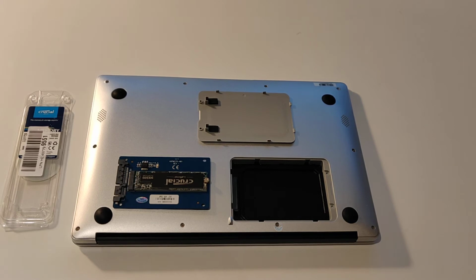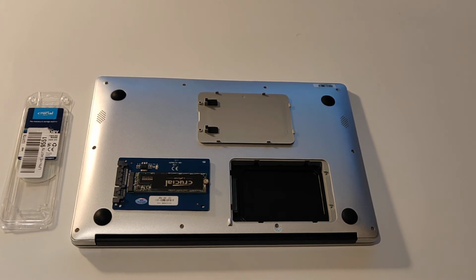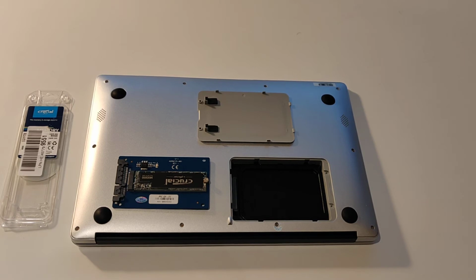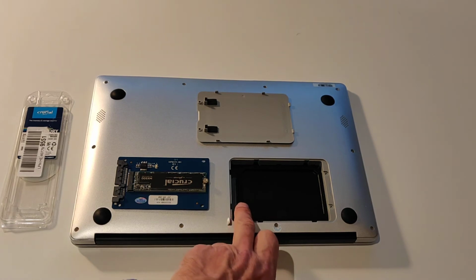Anyway, back to the laptop. It's a no-name laptop, but I believe it's very similar, or is, the Chuwi Herobook. There's nothing on the notebook to suggest the manufacturer. I've opened up the insides. Again, there's nothing to actually describe the manufacturer. Now, it comes with a 64 gigabyte eMMC hard drive, which is very slow, but it also has this rather large panel in the back, which I've opened up, and it's a SATA connector here.